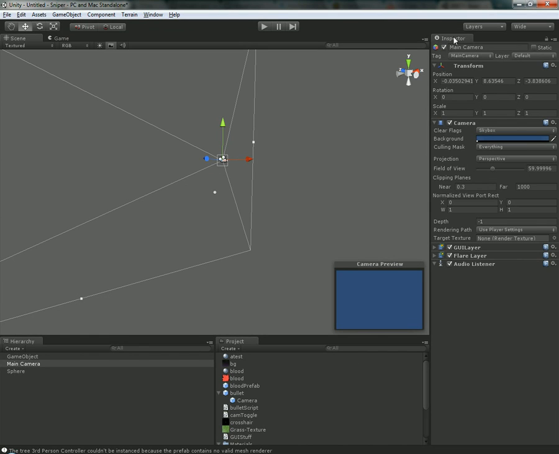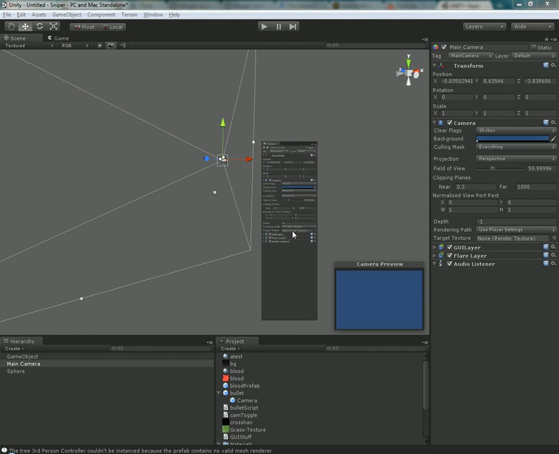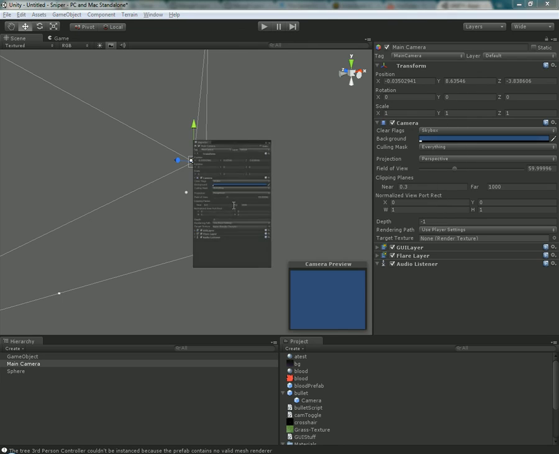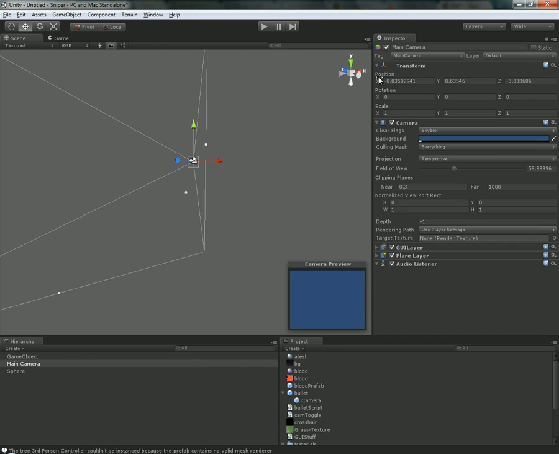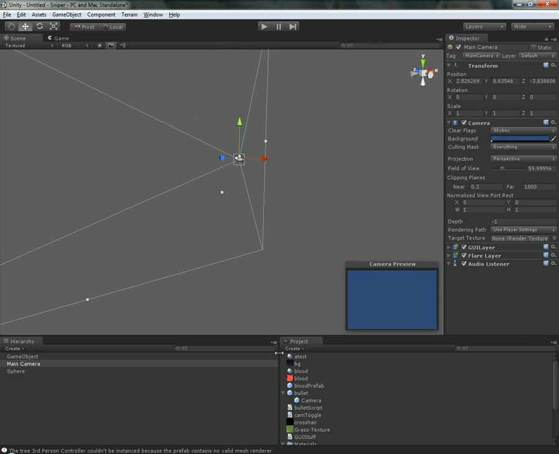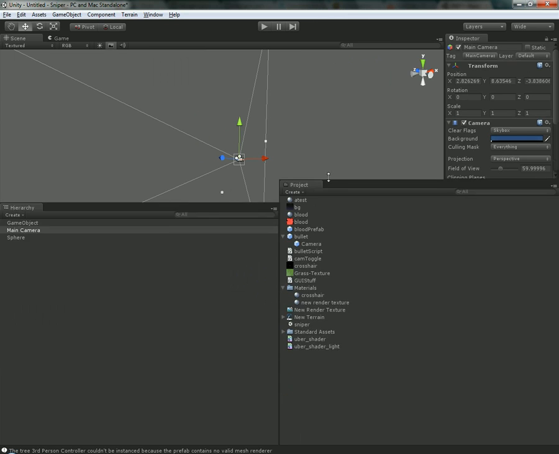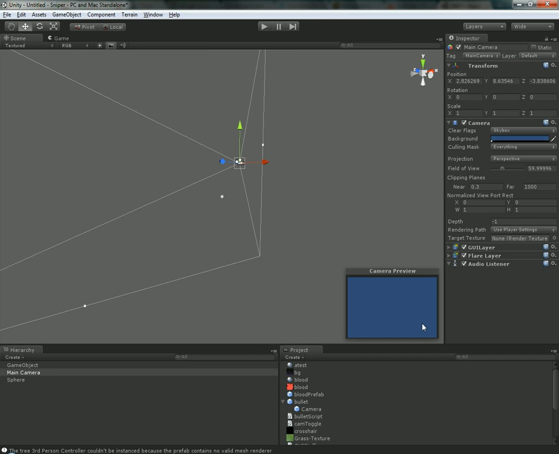And you can move these around. You just click up here and move the window to wherever you want it. You can make it a standalone window if you want, just by dragging it into empty space. Or you can hook it back up, or dock it again, just by dropping it there, and you can resize these and whatever you want. It's fully customizable, whatever you want it to look like.